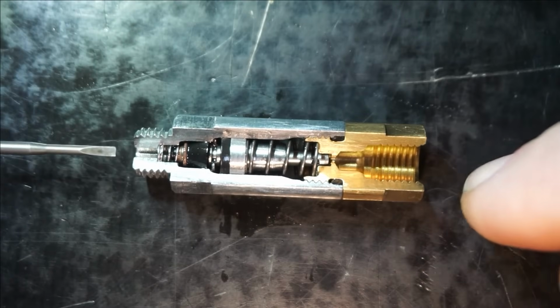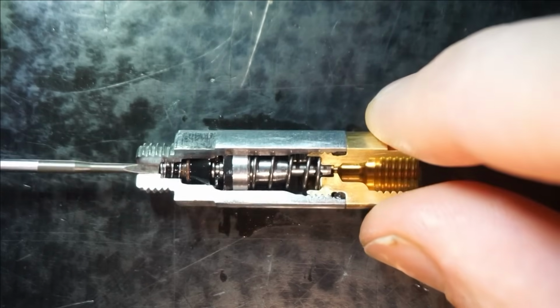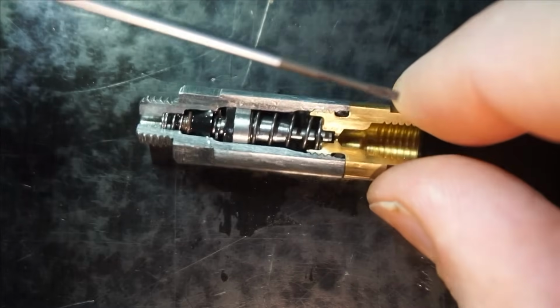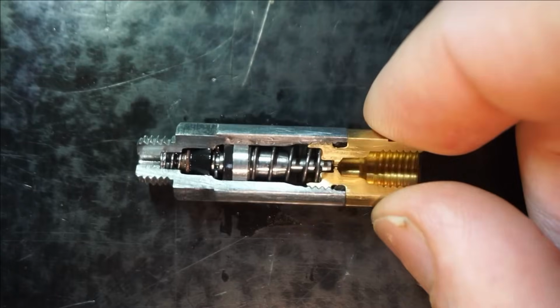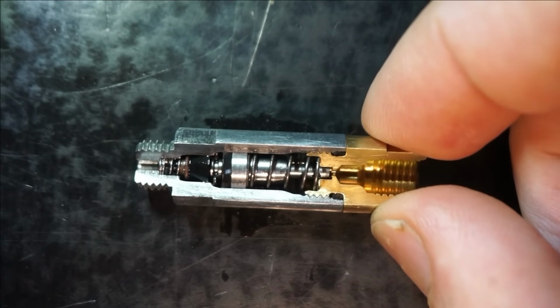So here to that side is connected to the supply pump. So this is the intake port. And that brass piece here is the discharge port that supplies a metered amount of oil to the individual oiling port. Now we have individual parts here on the inside.